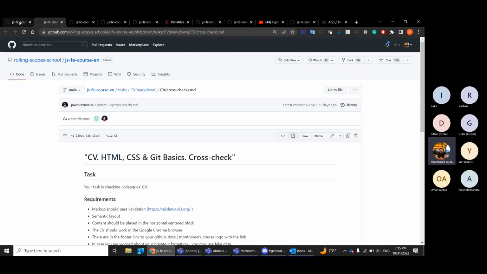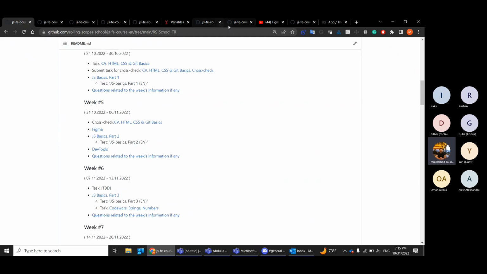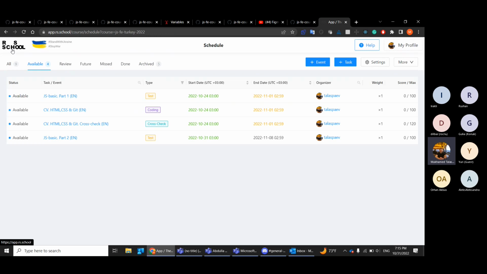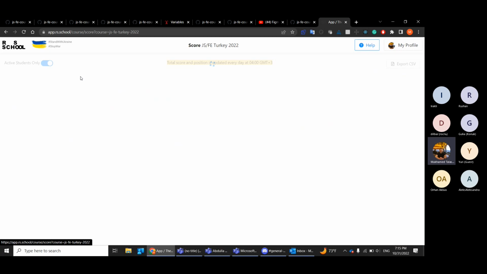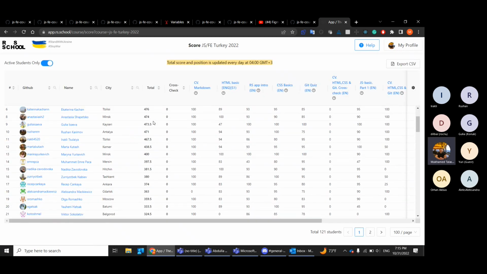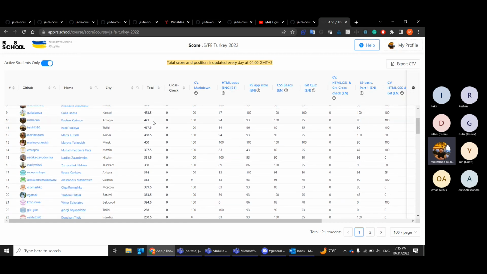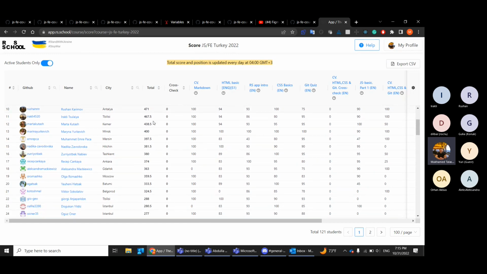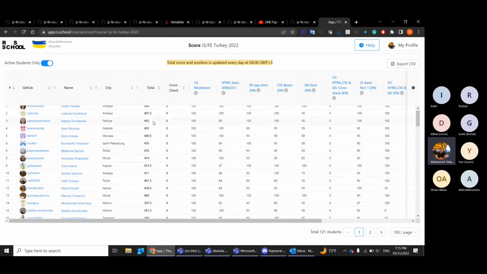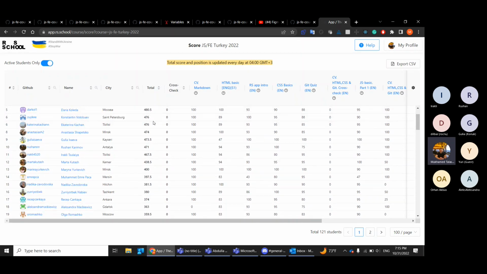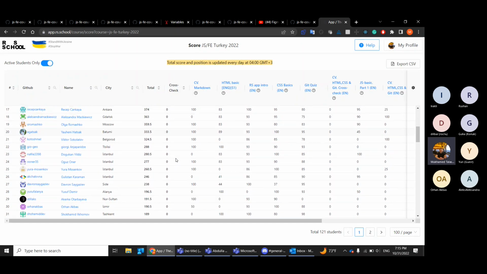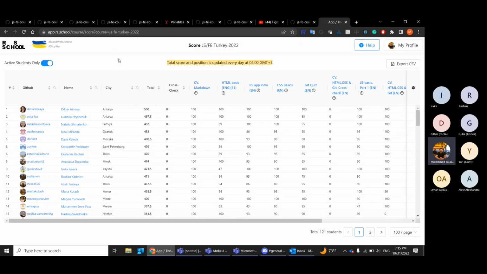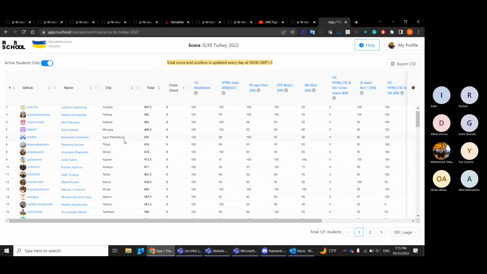If you open RS Up, you can see we have only around 25 active students, and you will get only CVs from active students. Don't worry that anyone else can check your score.